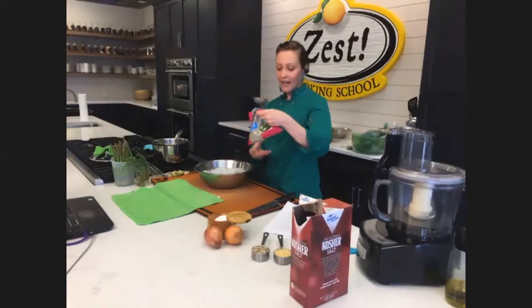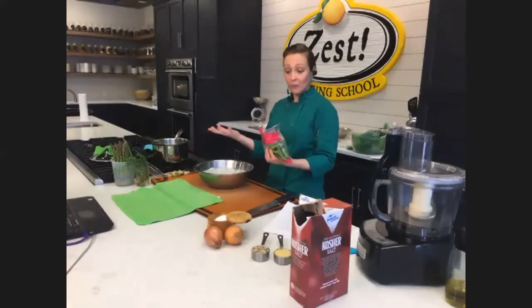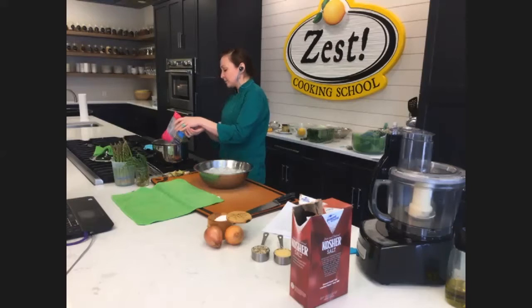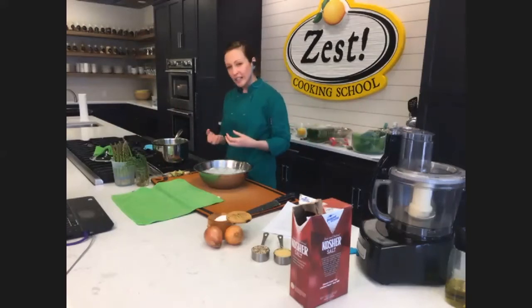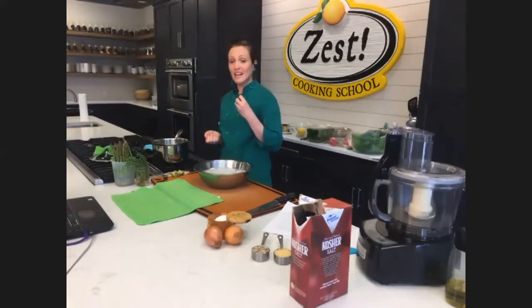And here I have some sugar snap peas. So let's say I bought too many of these and I want to freeze them. I'm just going to drop these into the boiling water. And the rule with blanching is no more than 30 seconds. We're essentially starting the cooking process here. I don't want them to be soft at all. I want them to stay nice and crispy, but they're going to turn a really beautiful green.